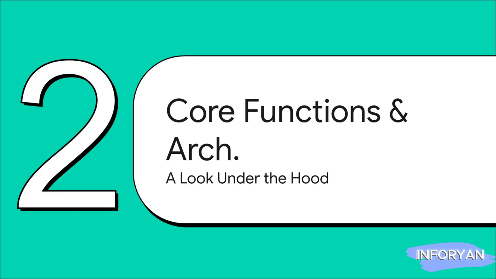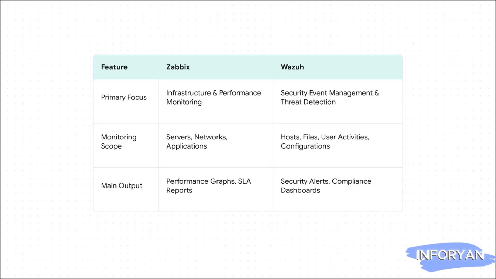So we know what their jobs are, but how do they actually do them? Let's take a look under the hood at their core functions and what makes them tick. This table lays it out perfectly — you can see the split right down the middle. Zabbix has a really wide scope: it's looking at servers, networks, and applications to give you those high-level performance graphs. But Wazuh zooms way in — it's looking at individual hosts, files, and what users are doing, all to give you very specific security alerts.